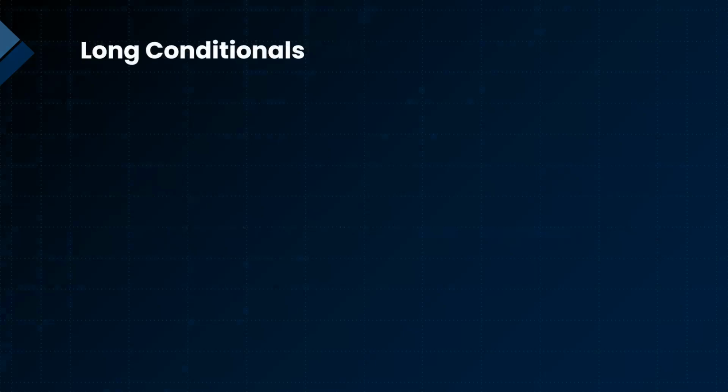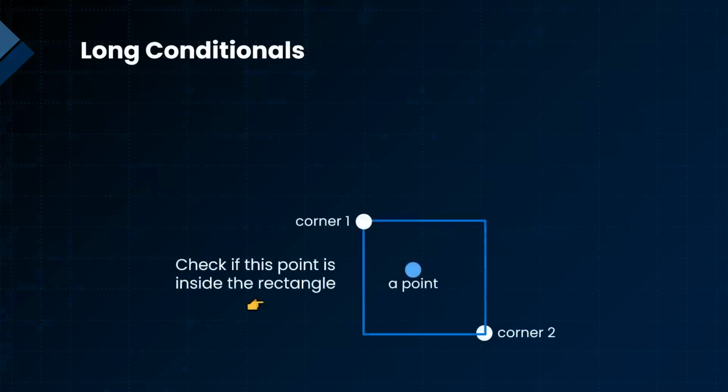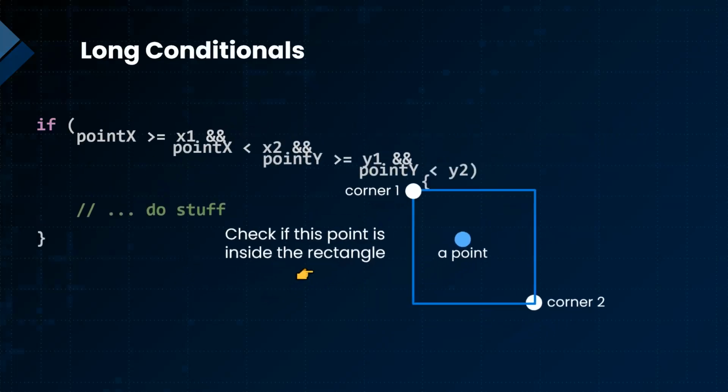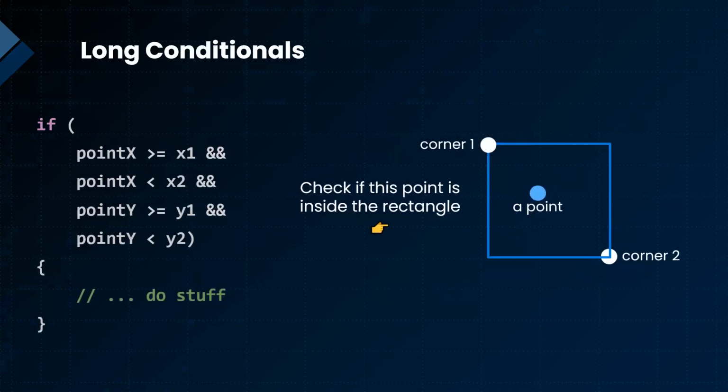If you have long conditional statements, it can be really helpful. So let's say you want to check if a point is inside a rectangle. Another, I guess, game dev kind of thing. What you might do is see if the x coordinates are between the x coordinates of the points and if the y coordinates are between the y coordinates of the 2 corners, which requires us to check 4 different conditions, right? And again, it can be a bit hard to read and you have to scroll a lot. So if you just move it like that, each condition has its own line. It's easier to follow with your eyes and you don't have to scroll horizontally.